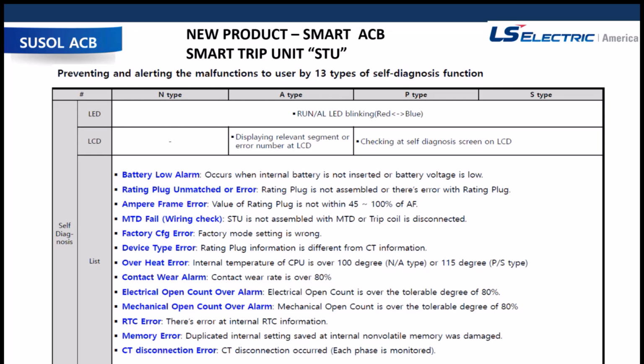For people who buy into these more expensive OCRs, they get some reliability built in there and basically it gives you a contact wear bit being set that the on-offs have been excessive over time, and maybe you want to take a diagnose and take a look at the contacts. Electrical open circuit counter over alarm, mechanical open counter over alarm, RTC error, memory error, and of course CT disconnection. So if you remove the CTs, it'll come up with an error.